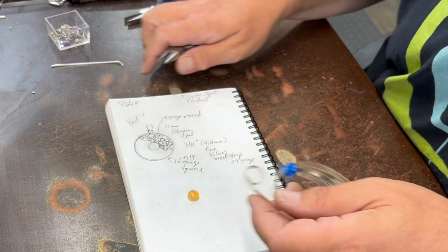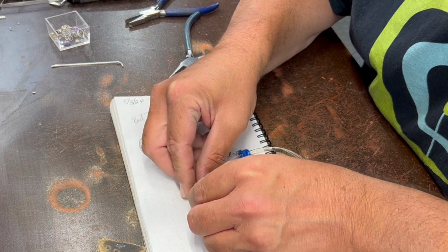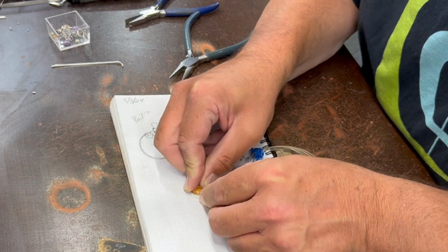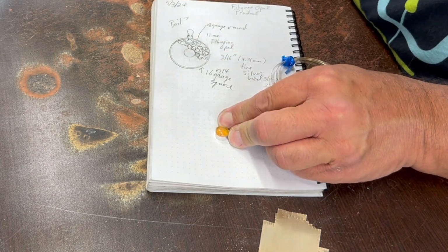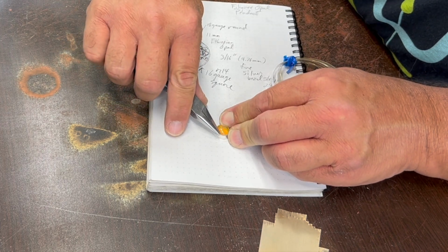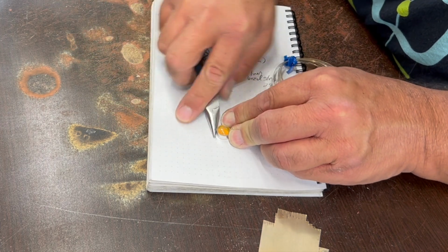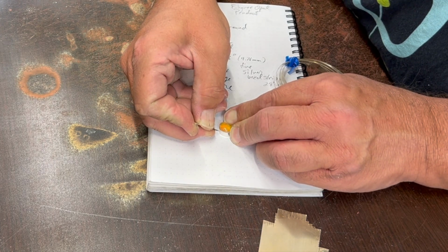For this one, I used a jeweler's saw to take the original setting apart, which, like I said, I never was a big fan of. I just didn't execute it as well as I would have liked. So I liked the idea. I didn't pull it off very well. I've marked just a little bit past where the ends meet.